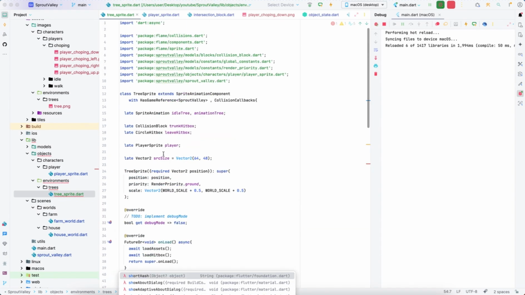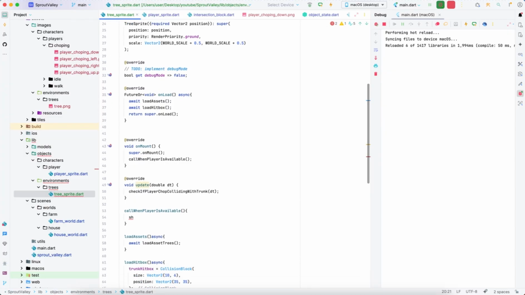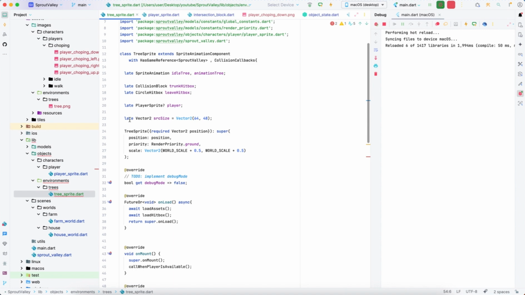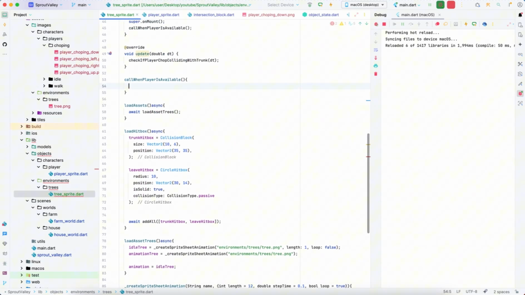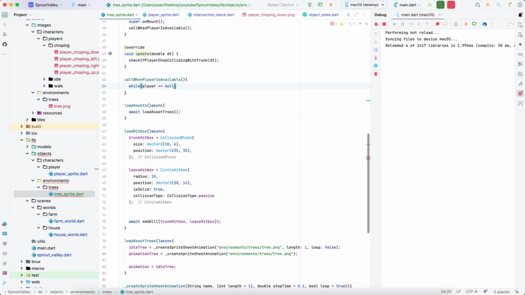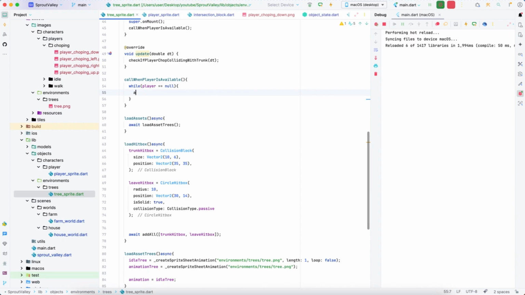I think I'm gonna change the player sprite to nullable. While the player is null, I'm gonna check. I think I'm gonna wait. I'm gonna delay first.